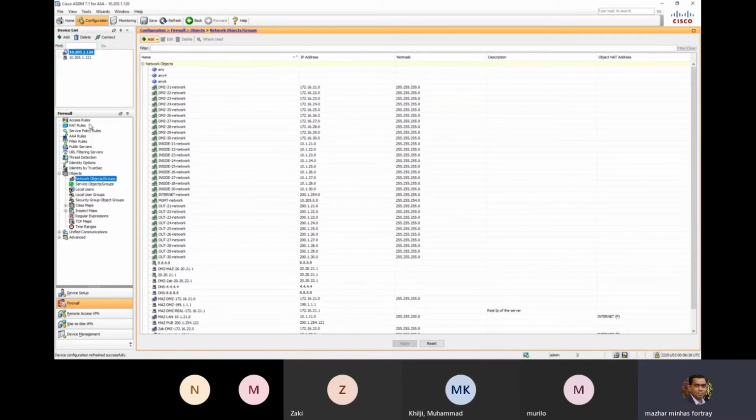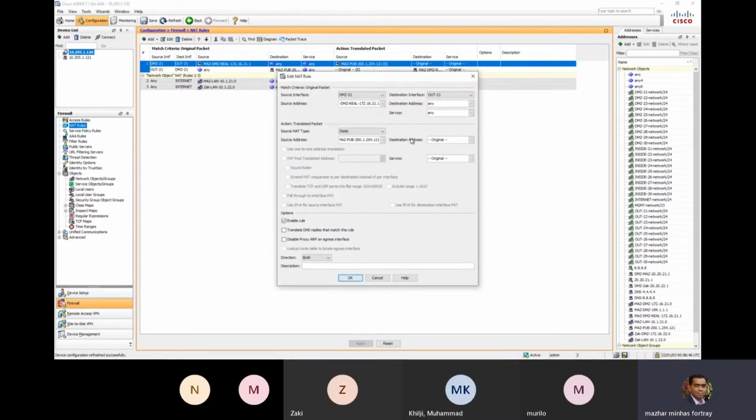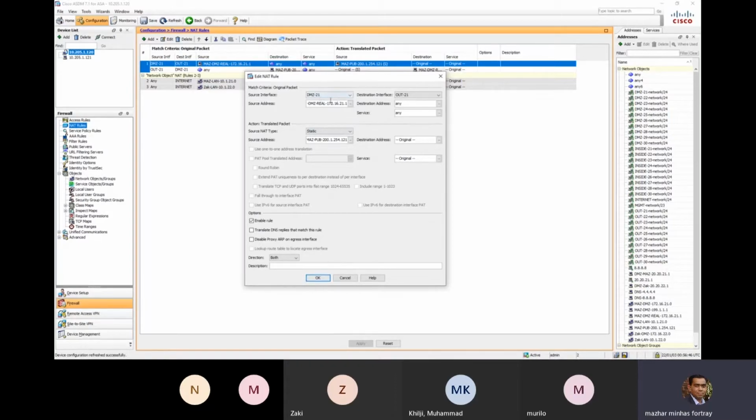So for example, the NAT rule we have applied. Look at this. That NAT rule is saying 21 to out 22. This is the source and that is the destination. If we double click that, once you apply the command line, look how it's visible inside the GUI as well. We are saying if the source traffic 21 is going to out 22, we'll be using this source IP for any destination, for any services. And this is the static NAT.